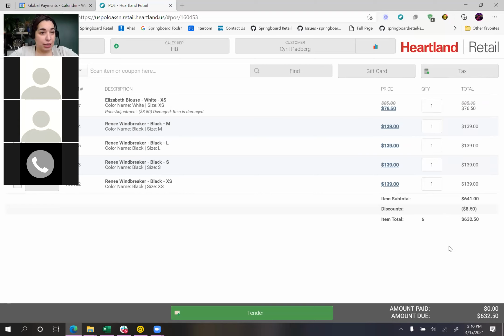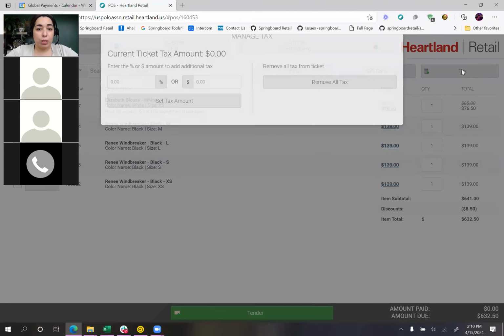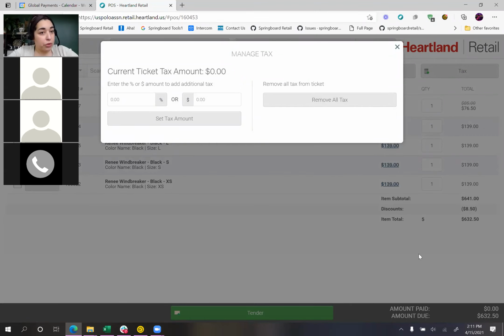If we have tax on this ticket and we needed to remove it for any reason, the person comes in with a tax exemption card. Not super common, though if you have stores near military bases, sometimes that is a little bit more common in your area, but across the country, not super popular. But if you needed to affect tax at the point of sale manually, then you press your tax button. If you need to remove all the tax from a ticket, you have your remove all tax button. If you need to remove and add an additional different type of tax, then you could do that here. The only time I ever see this done, it's so niche, but it's there if you need it.